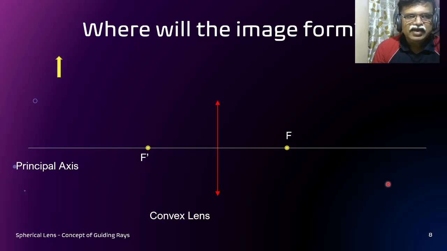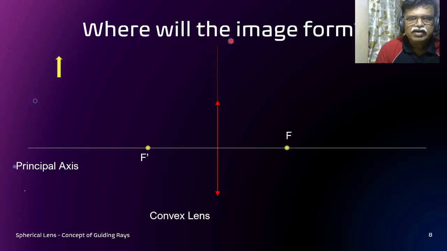What will happen in this case? Now we can see here that this object is placed here and the lens is here, and the rays which are going parallel to the principal axis will not pass through the lens. Now, will the image form? Assuming, though in the figure it is exaggerated, that the angle of incidence is making a small angle with the principal axis, the small angle approximation is still going to work. What we can do is extend the lens at the top.